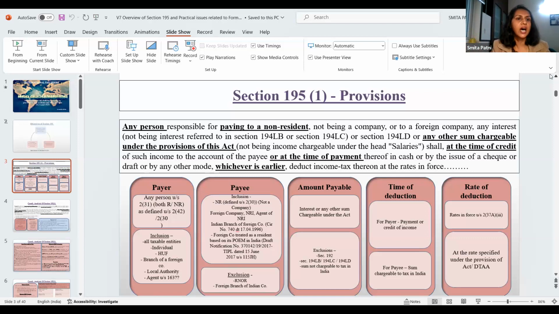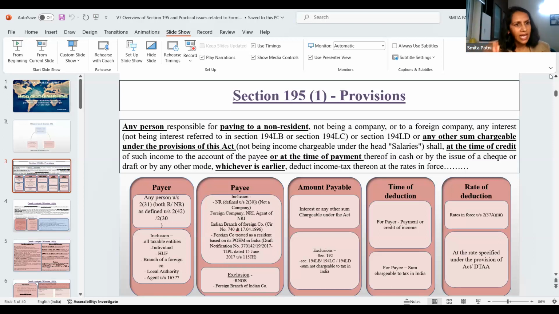to deduct tax. Another example: we do netting of transactions between associated enterprises and the Indian entity. Generally there is a receivable and there is a payable, and we set off that entry in the books. But in case that amount is there, we are supposed to pay that amount. So we are supposed to deduct TDS and deposit it to the government of India, irrespective of the fact that we have netted the entry in our books.